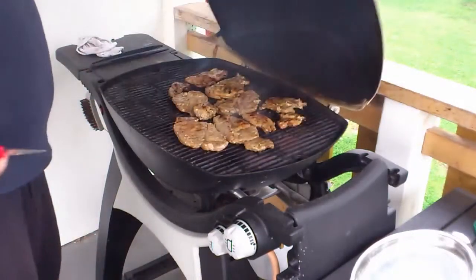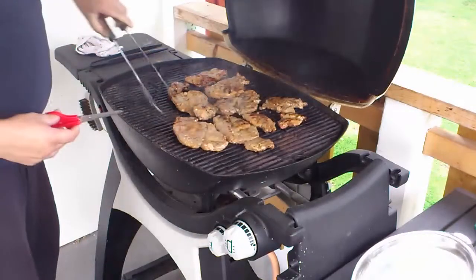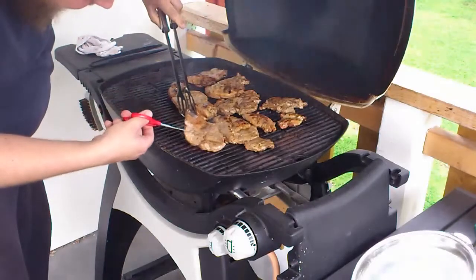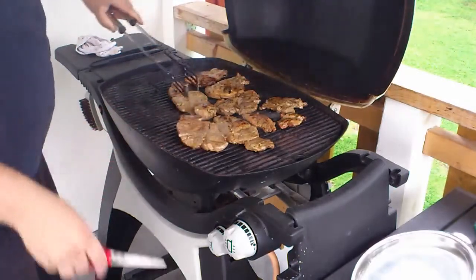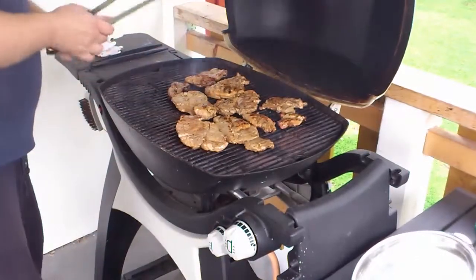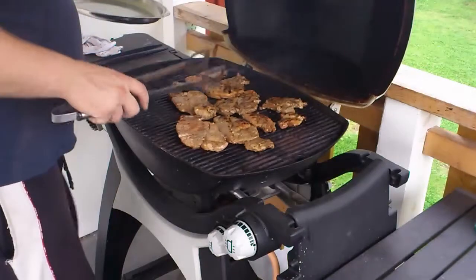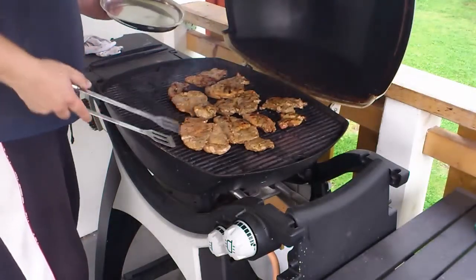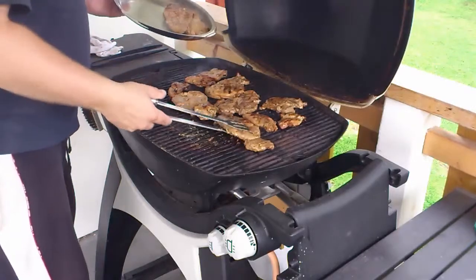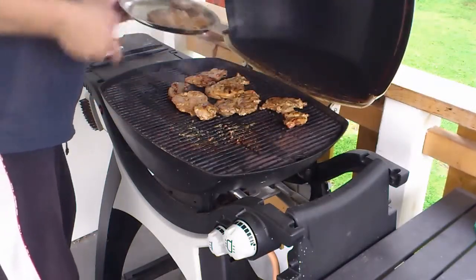Take the scissors and I'm just gonna check on this piece if it's done. Yes, it is. Because this is pork, I want it to be cooked all the way through. I'm just gonna put them up.